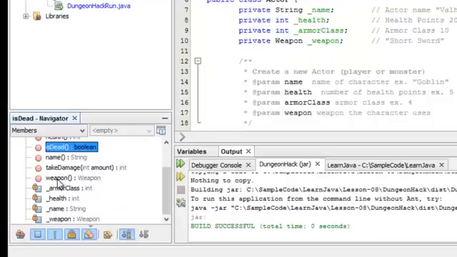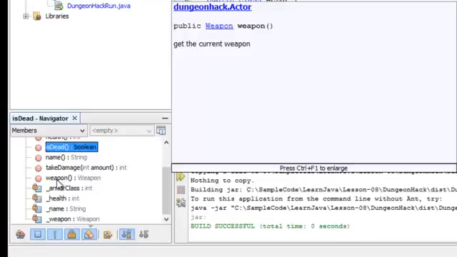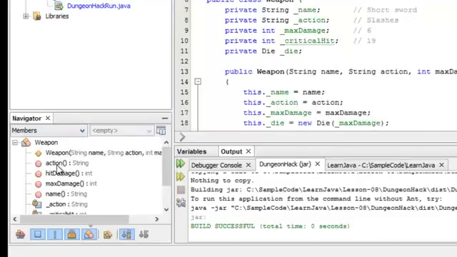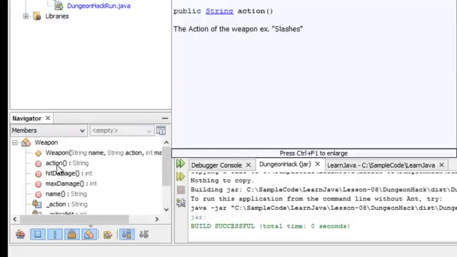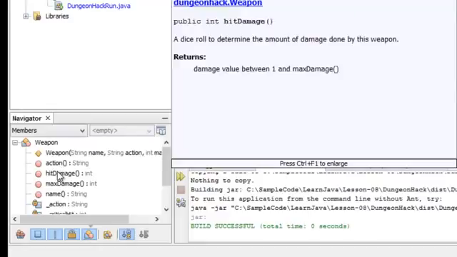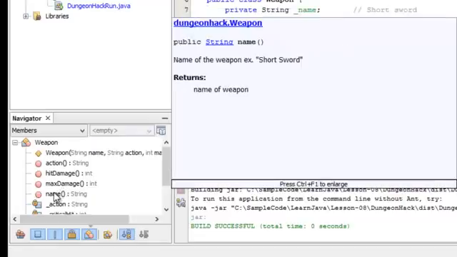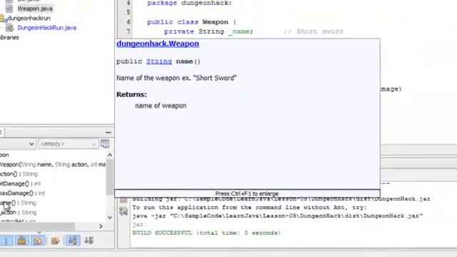And then I have another method that gets the current weapon. Lastly, I have a weapon class, and the weapon class has an action like it slashes or it pierces or it smashes. It has a hit damage. How much damage does it do? And a max damage, the maximum amount of damage it can do. And then the name of the weapon: short sword, long sword, mace.